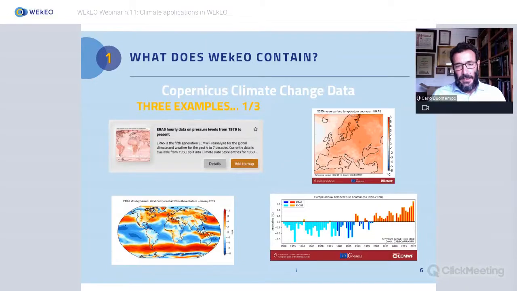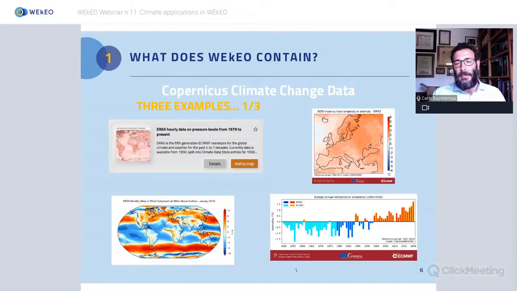The first data set I want to mention is the reanalysis. If you're familiar with the reanalysis, well, there is not much to say. If you're not familiar, it's basically a rerun of one of the most recent versions of the weather prediction model that we use every day to make weather predictions, over the historical period, using as much information as possible. Also information that at that time wasn't available to make weather forecasts. So this is a way of generating what we call maps without gaps.